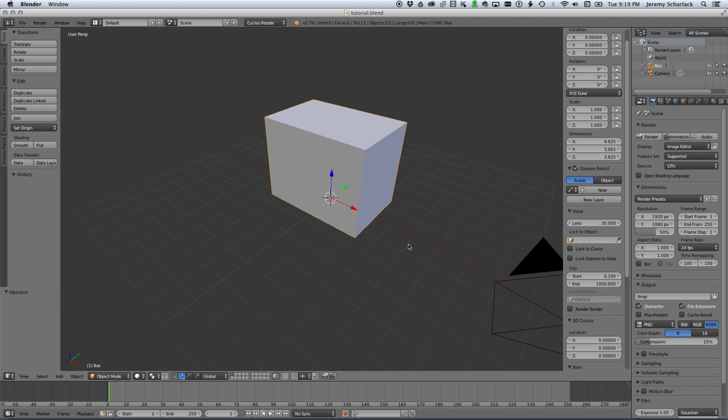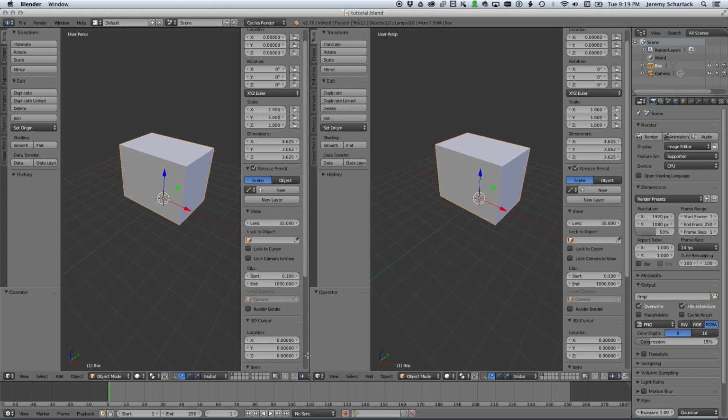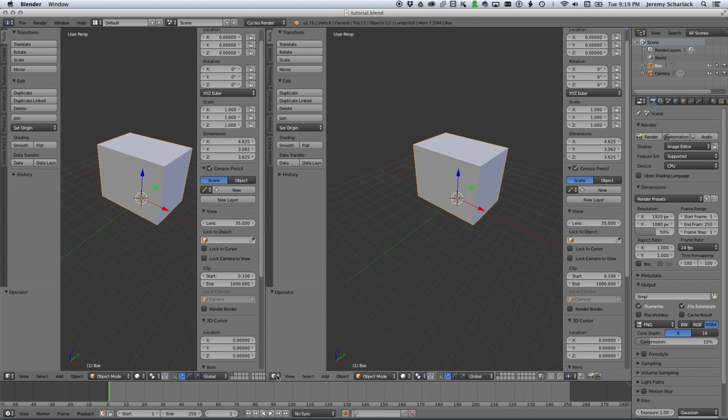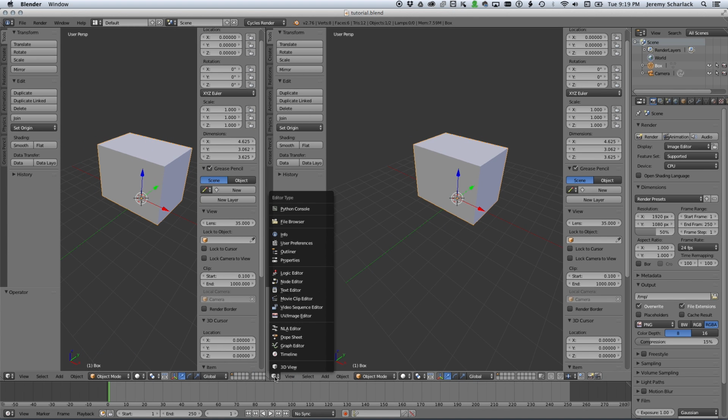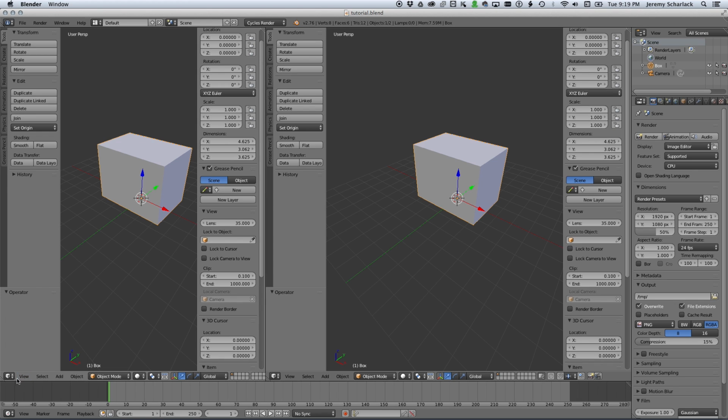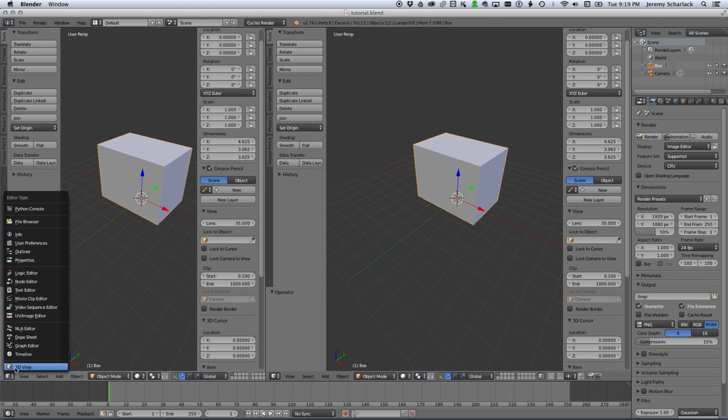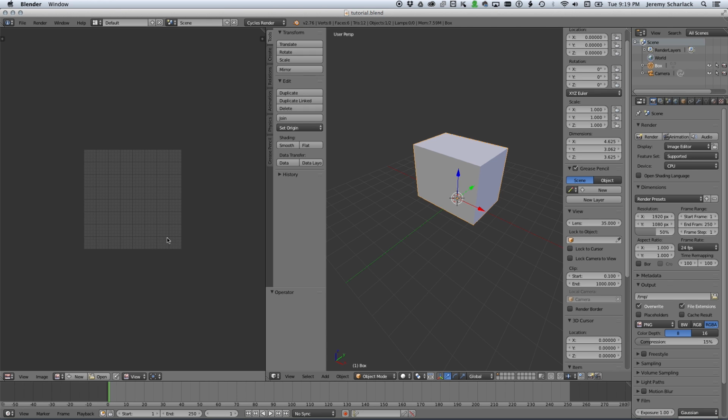And now what I'm actually going to do is split this view. You grab this little grippy thing, and you can split the view. One of these is going to be my 3D view. This is where you figure out what kind of view it is. This is a 3D view, so that's going to stay the same. And this is going to be a UV image editor. I'll explain what that UV means in a minute.